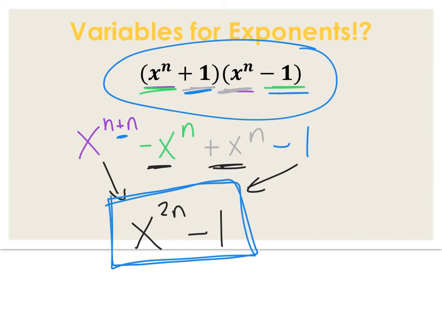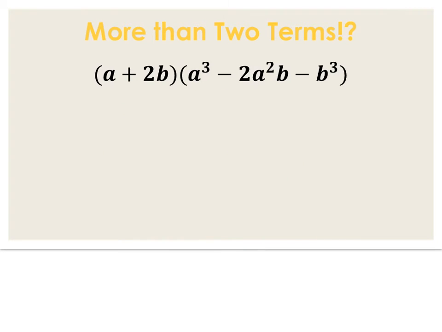One step further. More than 2 terms, what? So I wish I could say, oh, it's foiling, but we add these 2 letters to it to make it foil-ish. No, that's not it. It's just kind of like a giant distributive property, to be honest with you. So what you're going to do is take this first piece and distribute it to everything in here. And then you're going to take this second piece and distribute it to everything in here.